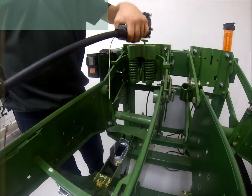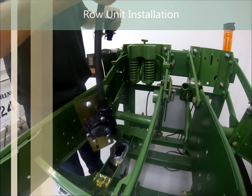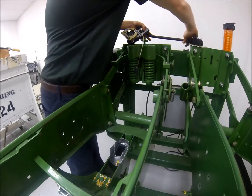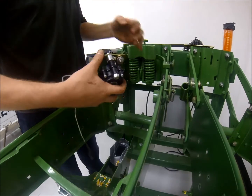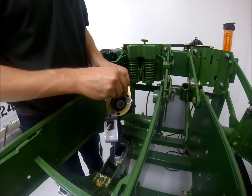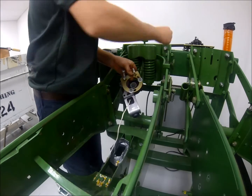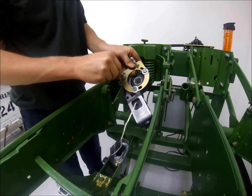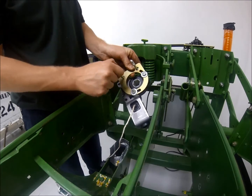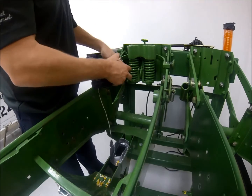In order to prepare your planter to mount the FlexSeeder system, you must remove the seed meters, the hoppers, the hex bar, the chains and sprockets, the chain idler, and any existing manufacturer seed meter brackets. This will allow for an easy, fast installation of the FlexSeeder system. You will no longer need to maintain these chains and sprockets to drive your seed meters on your planter with the FlexSeeder system.